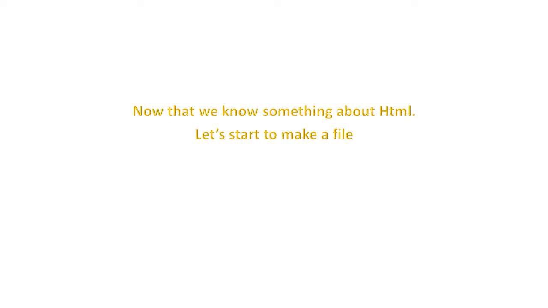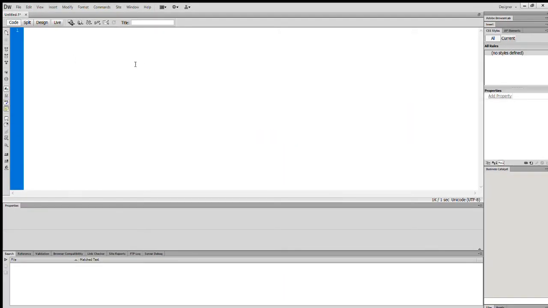Now that we know something about HTML, let's start to make a file. First, start by opening an app if you have one that allows you to create HTML files. If you do not have an app, you can just use Notepad. It even allows you to create HTML files, but you won't get suggestions like you get in an app.